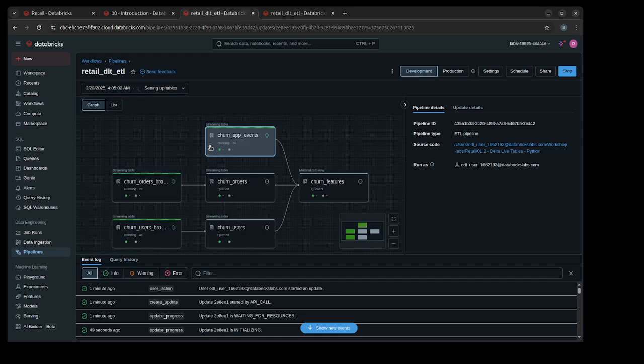Now the basic setup is completed, and you can see it starts running the different steps in the DLT workflow pipeline which we had visited previously. It's running the different queries and associating this data, establishing the lineage as to which source tables these different tables have been created from. It will stop once the churn features table has been created.